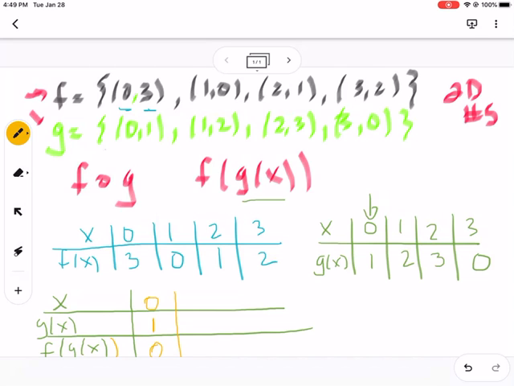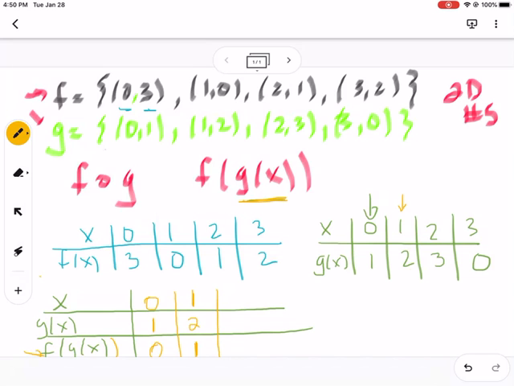So try another one. Let's go now to 1. If you start with 1, x is 1, you go inside the g of x first. So I come over to this table. When x is 1, g of x is 2. Okay, so that's 2. Now I don't want to know what g of x is, I want to know what f of g of x is. That's that third line. Well, if g of x is 2, put that in. And what comes out? So you go to the f of x. When you put 2 into the f function, 1 comes out. So you see what's happening? When you put 0 in, 0 comes out. When you put 1 in, 1 comes out.